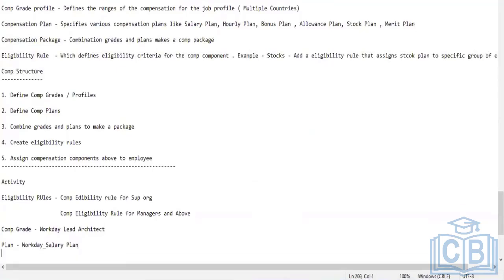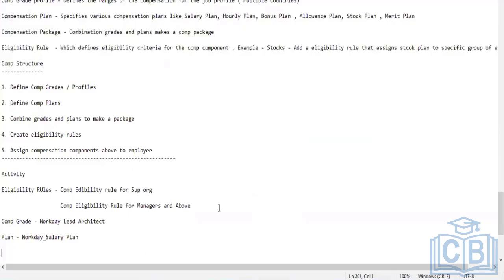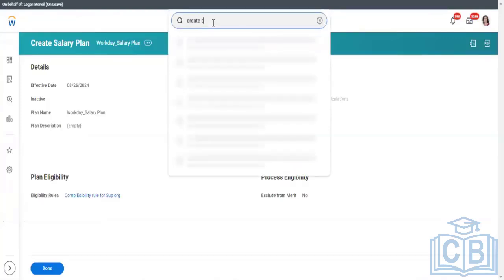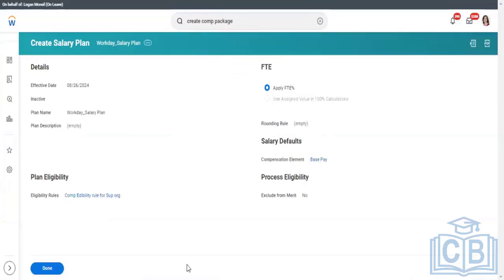Then what is the next thing? Package. So we need to create a package that combines grade and plans together. Create compensation package.